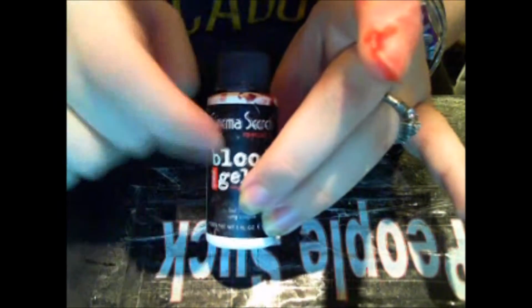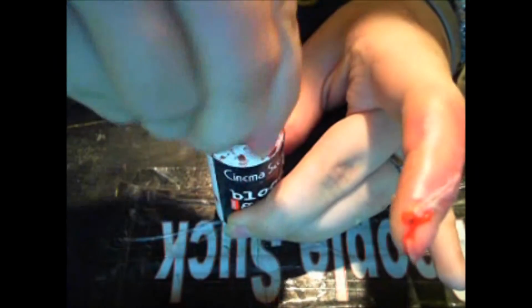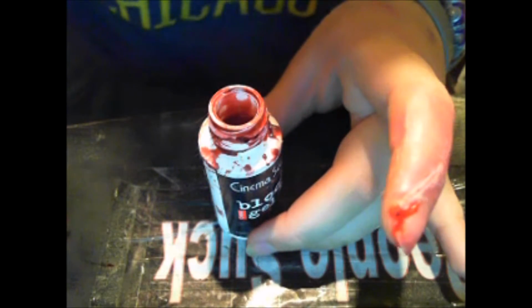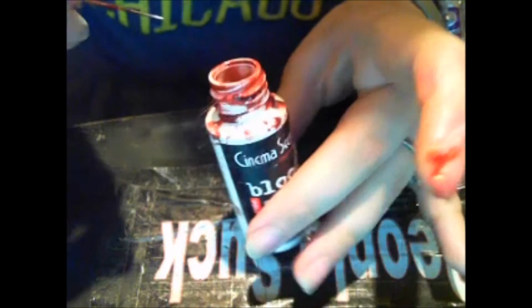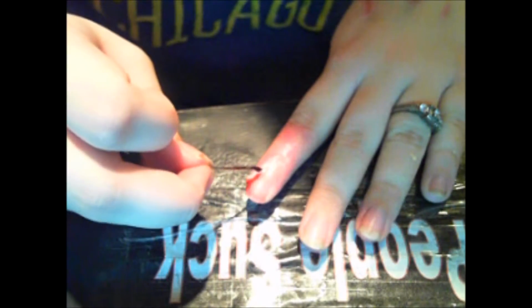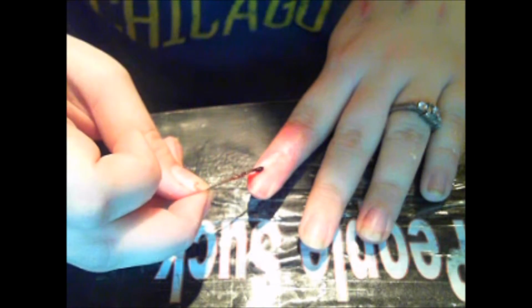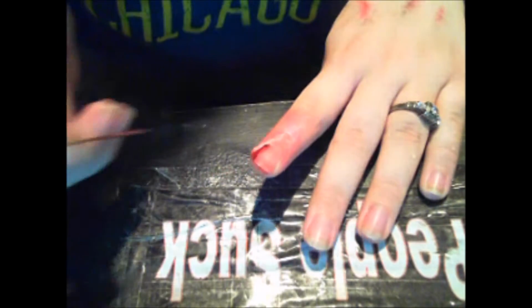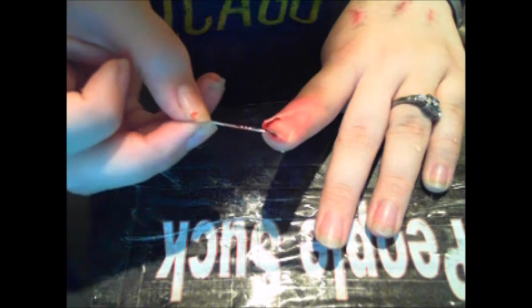Alright, next we are going to take the blood gel, uncap that as well. Remember, this is very sticky and it will stain, so be very careful. Now you're going to take your needle again. You're going to do the same thing you did with our lighter color blood. Get in there good. Want this to look painful. We want this to look like you got injured.